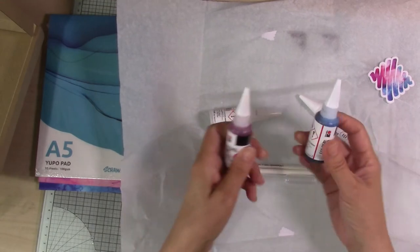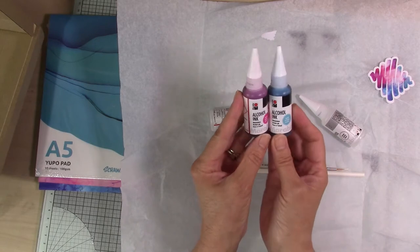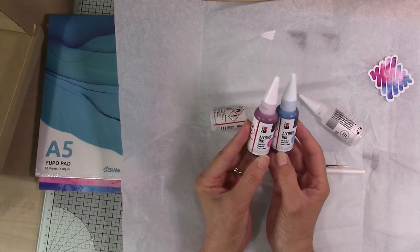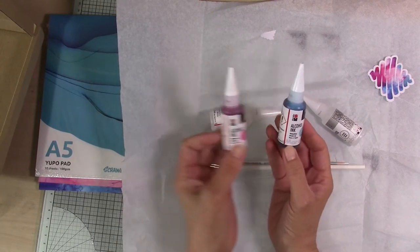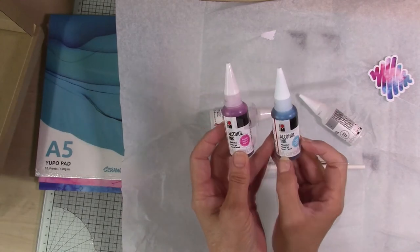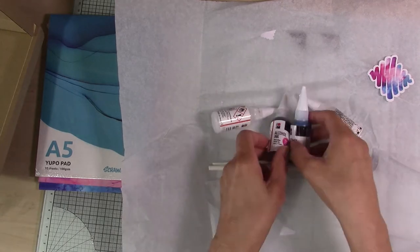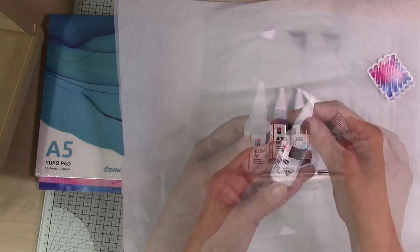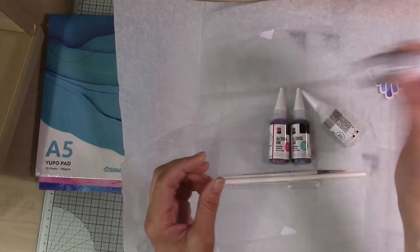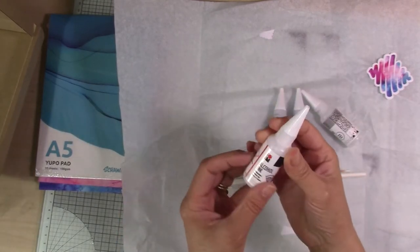Right, so looks like we've got two colours of alcohol ink. Now, I've tried alcohol inks before. I have quite a little collection of them I've had for a long time. I've not tried this brand, which is Marabou. So there's a magenta one and Caribbean. Magenta and Caribbean. And then Diamond Sparkle. Oh, it's a sparkly.